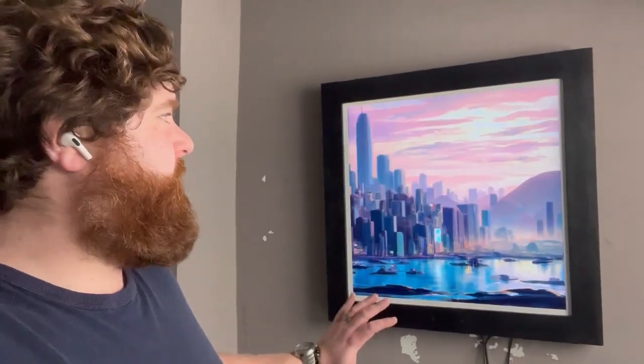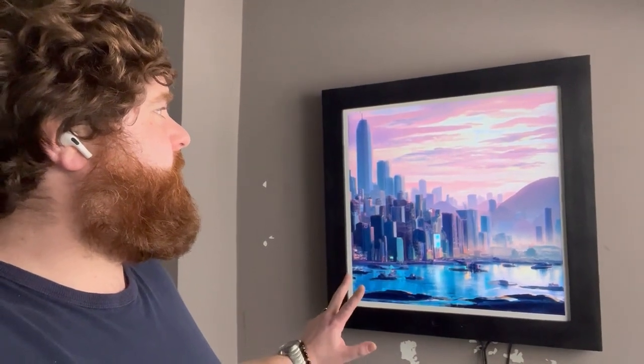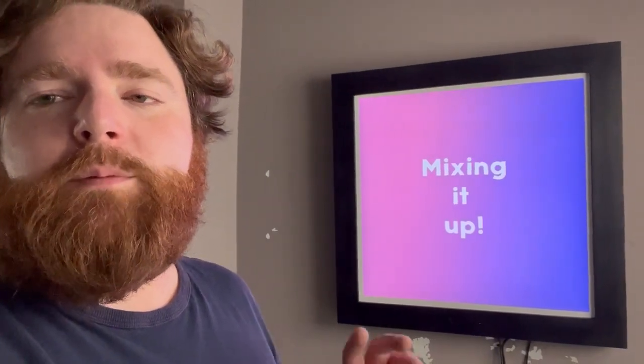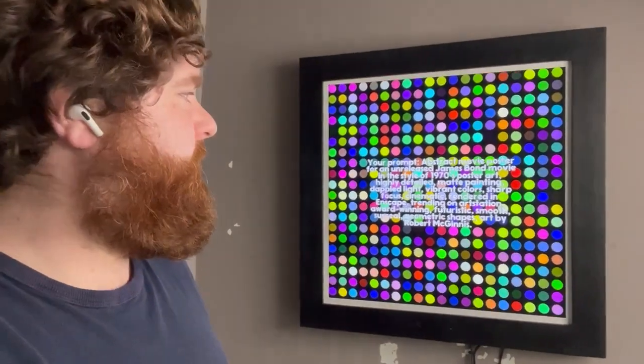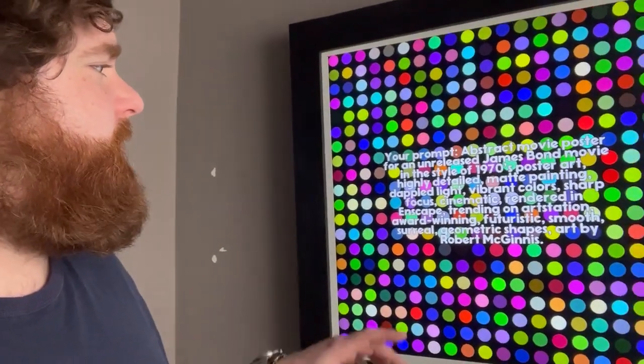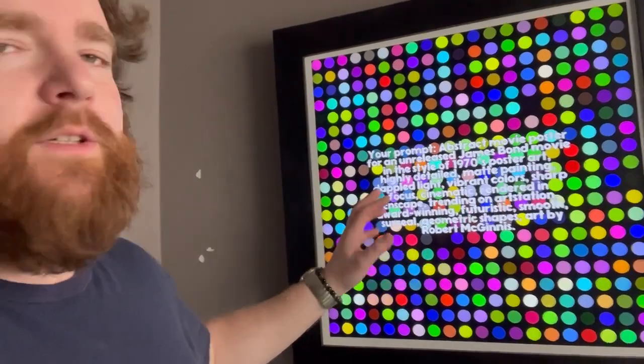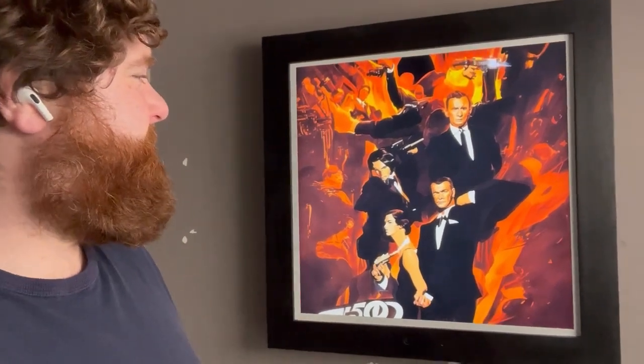So you can create these images either randomly. If I show it 3 fingers, for example, it takes one of the prompts that I've put in a dictionary on the device, and it prepends it and amends it using ChatGPT, so it augments it. So here, abstract movie poster from an unreleased James Bond movie. This was created now by ChatGPT, and there you go. That's cool. It's a new artwork. That one's actually quite nice.